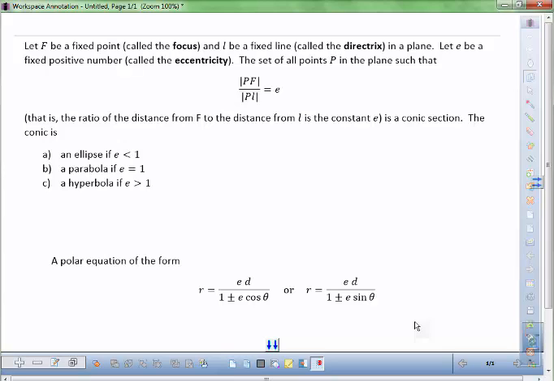And the idea is that you can describe your conic section with a focus point. The focus point in this case is the origin, and I want to take a look at graphs of this. The focus point is at the origin, and depending on where your directrix is, we're going to see these things change. What are PF and PL? Oh, PF is going to be the distance. You have some point.